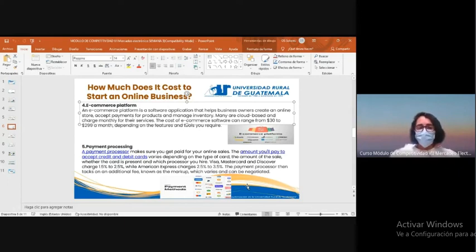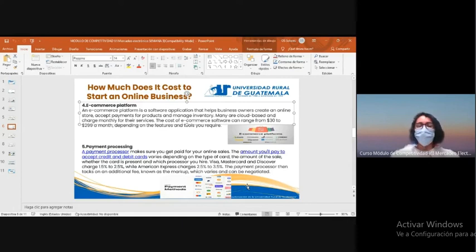So in your bank account, you're going to see the sale reported as 100 quetzales, but 2 quetzales and 50 cents will be taken for this cost. So you're going to have 97 quetzales and 50 cents instead of 100.